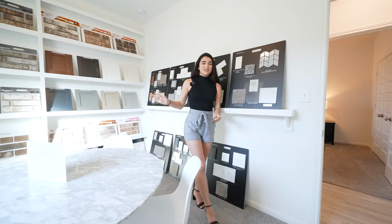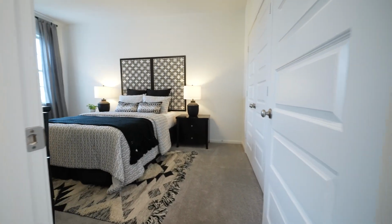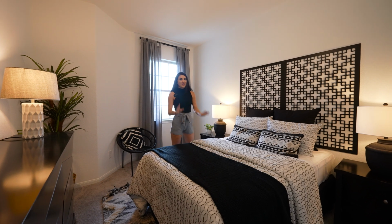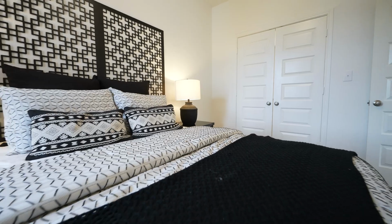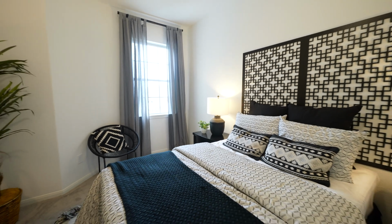Now, finishing with this space, you notice that you have a lot of room to play around with. Let's show you a room that's actually decorated over here, bedroom number 3 in this property. Very cozy, very beautiful. That's why I actually love the decoration. Perfect for those that like to read, just a little dark room. This is perfect for that teenager that's looking for a little bit more privacy. You do have a window with view of the front of the home and bringing in beautiful natural light.